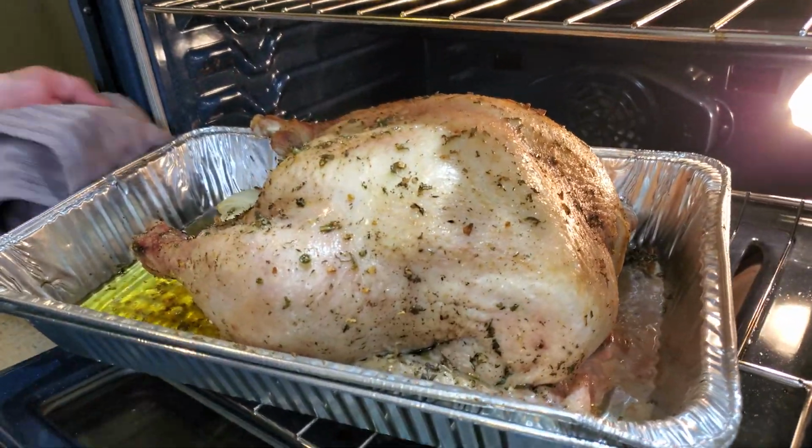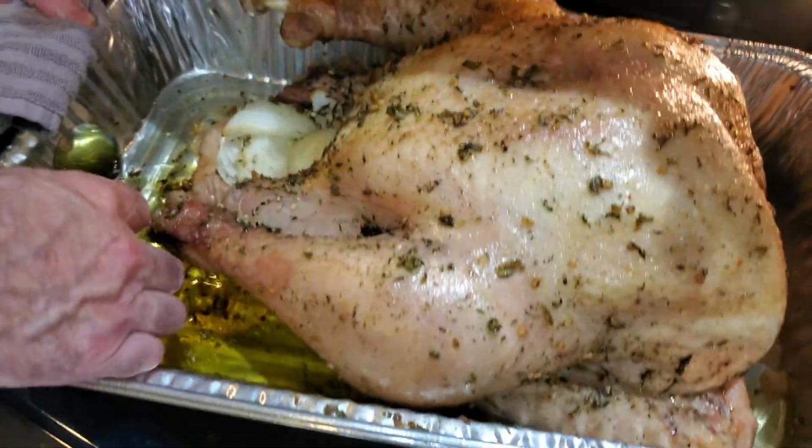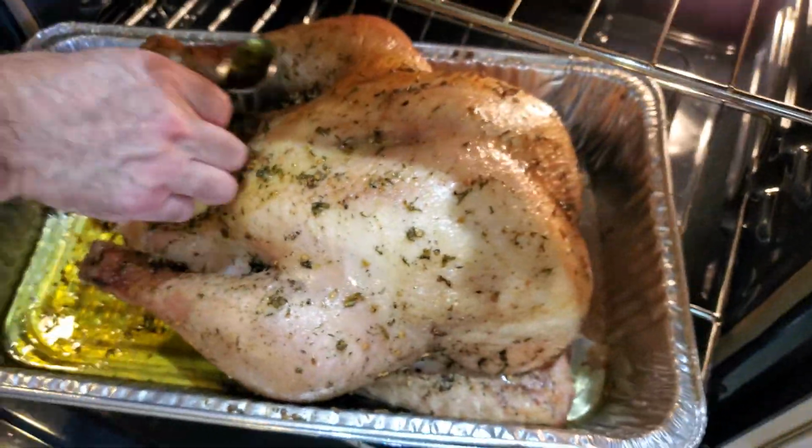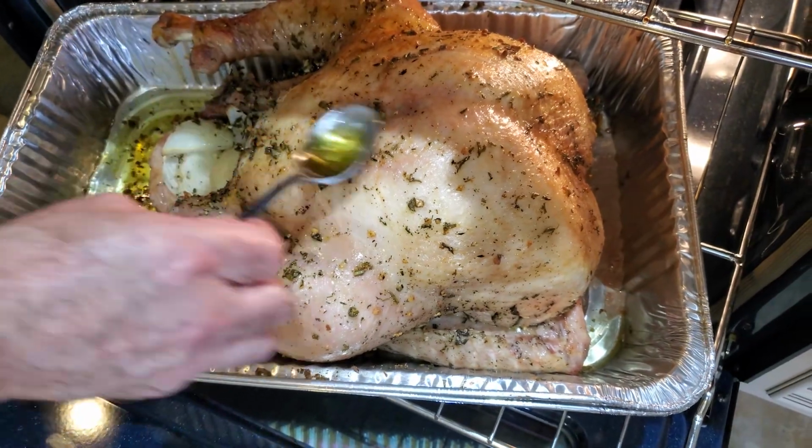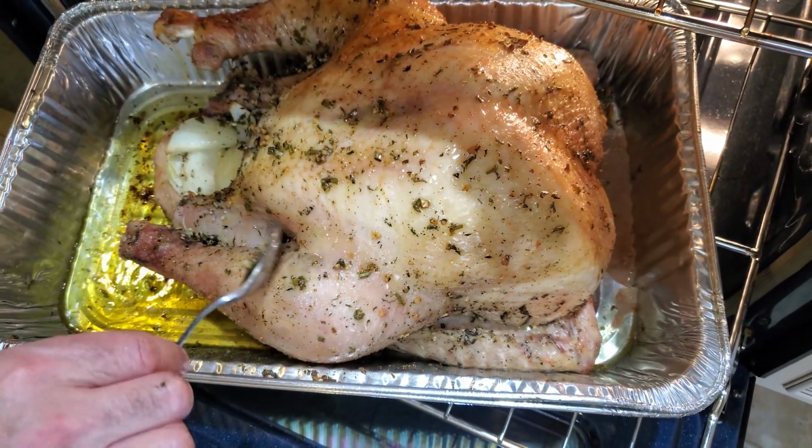Our turkey's been in for just over 2 hours now. It's coming along nicely. I'm just gonna take some of this oil and baste it a little bit. And then we're just gonna let it continue to do its thing.